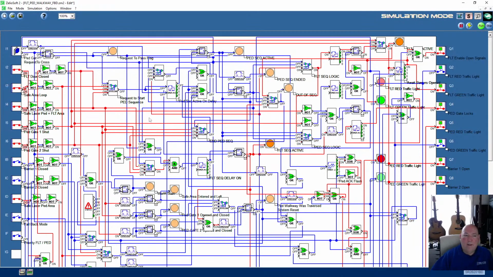Okay, let's just go through a process. So we've got 2 flashes, and then it goes to green, back to FLT mode. No, have I done something wrong? Yeah, I didn't press. I put it into error. Right, so we're in error mode. I did the wrong sequence. Right, so we're going to switch back to FLT mode.